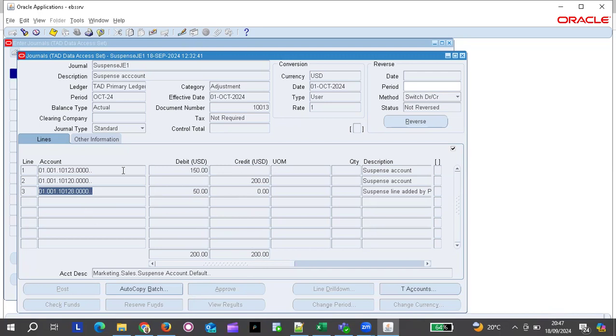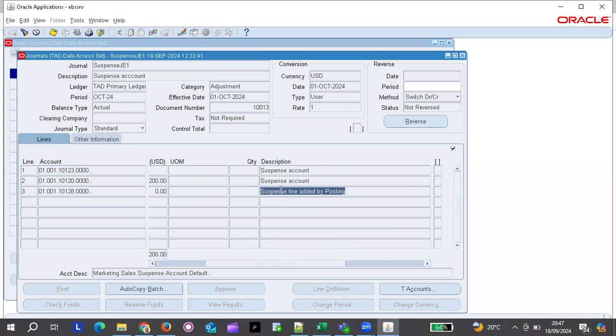So the system automatically allocates the hanging amount to the suspense account, but now it has to be provided on the ledger level. You can see here there is a description that has been added automatically, saying suspense line added by posting.